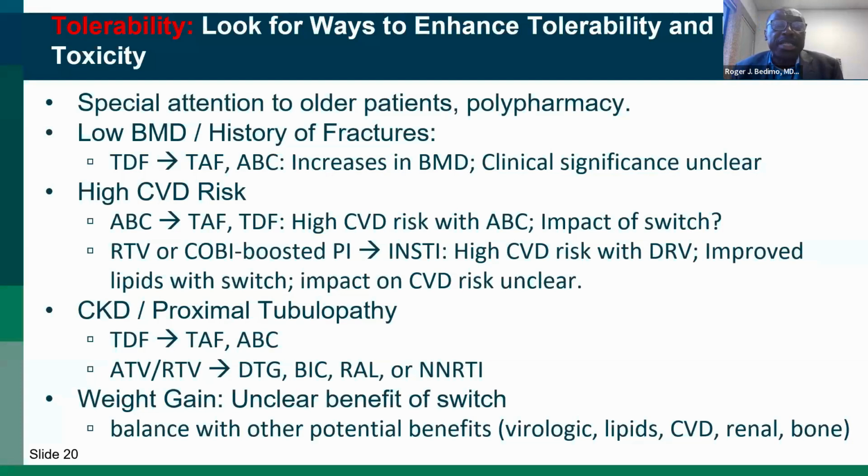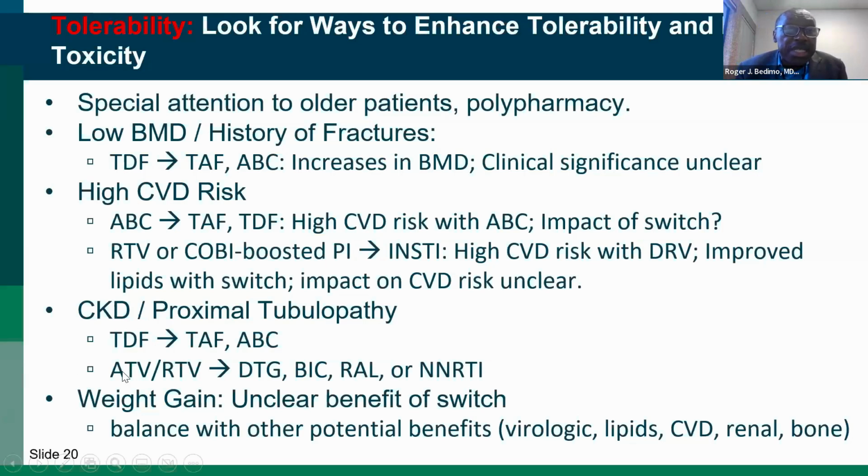So again, special attention to older patients, polypharmacy, low bone mineral density, and history of fractures. Consider that you may switch people from the older tenofovir formulation to the newer one, or to abacavir. For those with high cardiovascular risk, if they were on abacavir, consider switching them to the tenofovirs, TAF or TDF. If they were on a ritonavir or cobicistat-boosted protease inhibitor, especially darunavir, which has also been associated with increased cardiovascular risk, it's important to think about switching them.